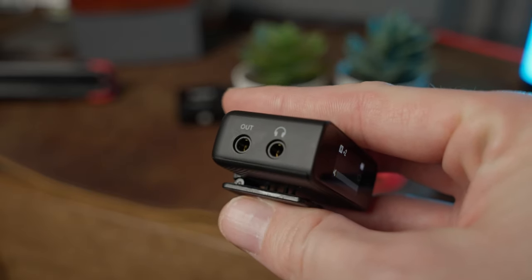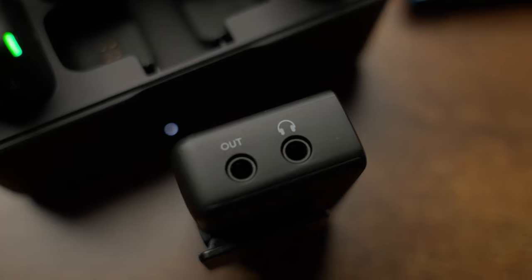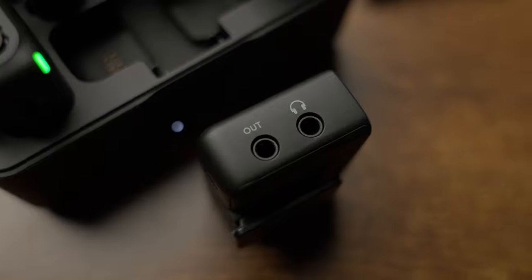Finally, the DJI mic has a built-in headphone output on the receiver. Now, this may not seem like a big deal if you're using a pro camera with headphone output, and ideally that's how you would want to do it. You want to know that it's recording into your camera without any problems. But certainly if you're using a phone or a more affordable camera which doesn't have a headphone output, then this is a really useful addition to have. It just means you can ensure that the recording is sounding good. There's no rustling going on or background noises that might be a problem while you're shooting. Okay, you don't know what it's sounding like actually going into the camera, but at least you know the recordings on the transmitters themselves are recording without a problem at all.